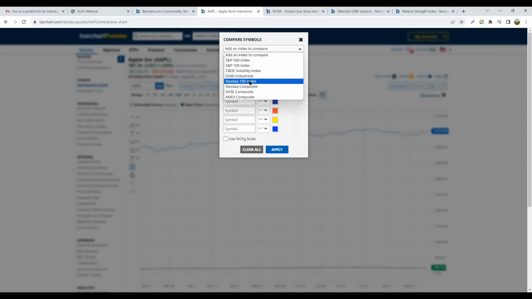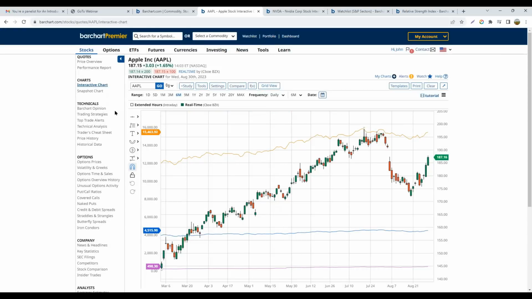If I start adding multiple symbols, for instance, here I'm going to add the NASDAQ, and let's also add NVIDIA. And they are in the left axis.